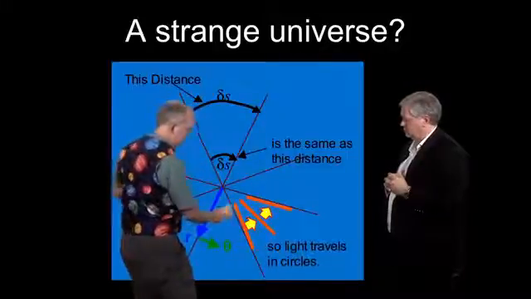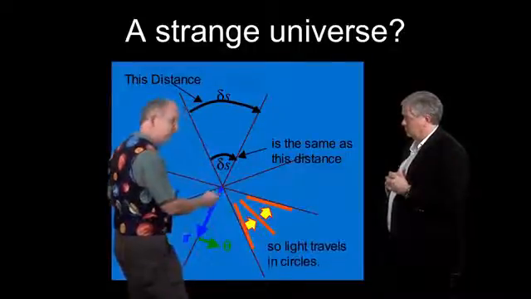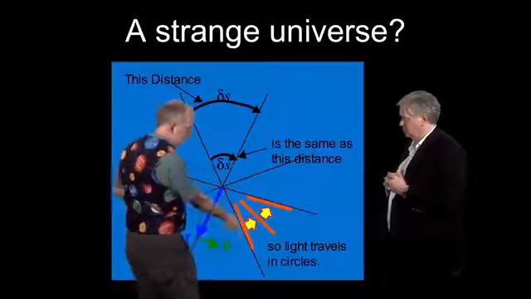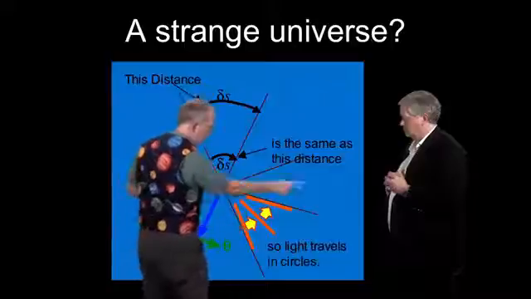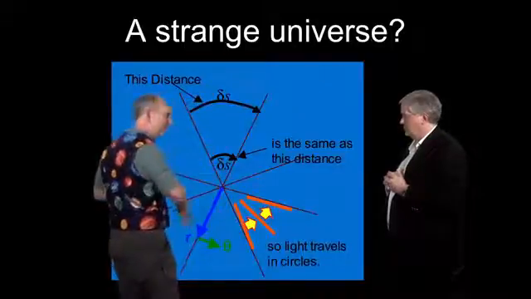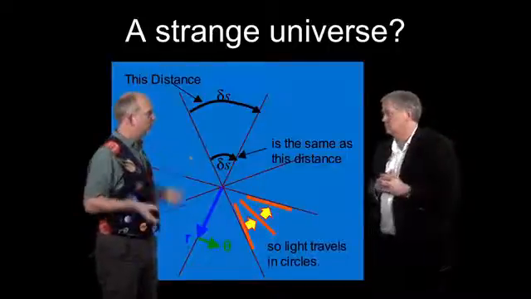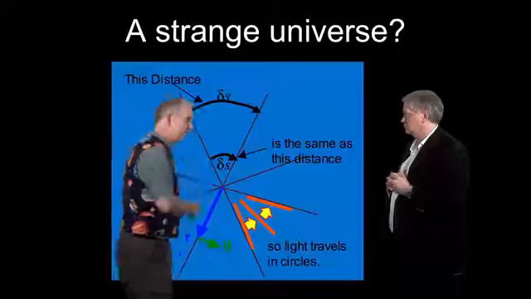So what's going to happen is you get waves spreading out from each point in the waveform, and where they all add up in phase, it's going to move. And that'll be the same ds, which is going to be moving at a constant angle round. So that means the light wave, instead of having a straight line, will go in a circle. It'll just go round and round. And the same thing will apply to matter, because matter is quantum mechanical waves. So if you tried to walk in a straight line, you'd go in a circle.